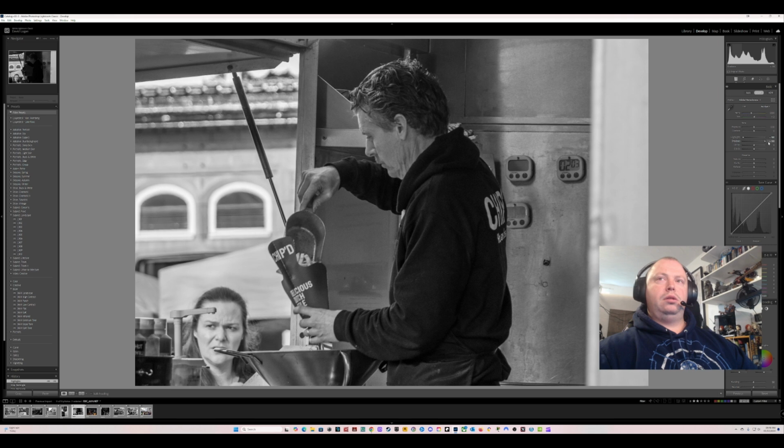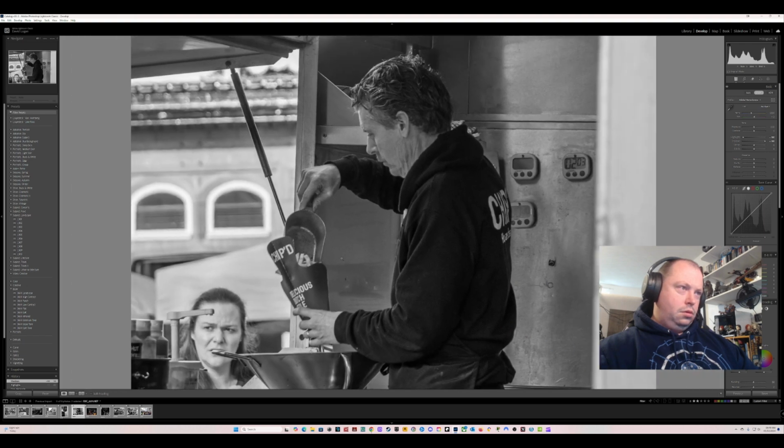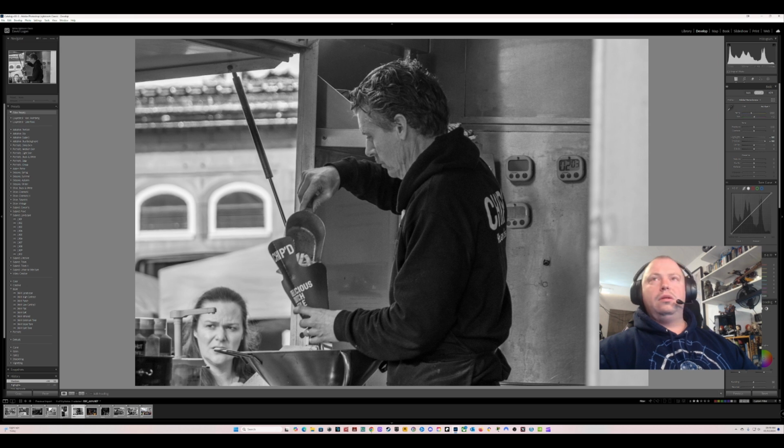a bit of grain in that, I think. So this was shot on the D5-200, using the 24 to 105mm lens.